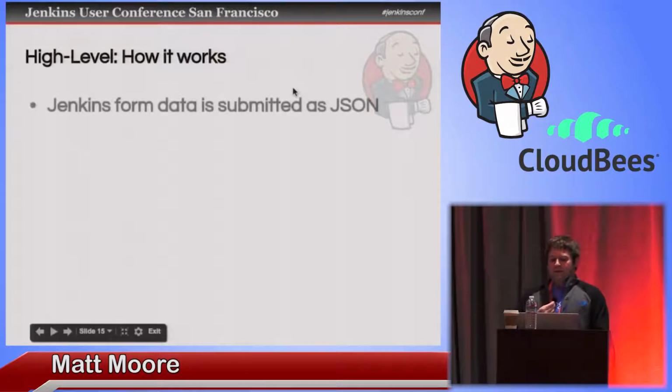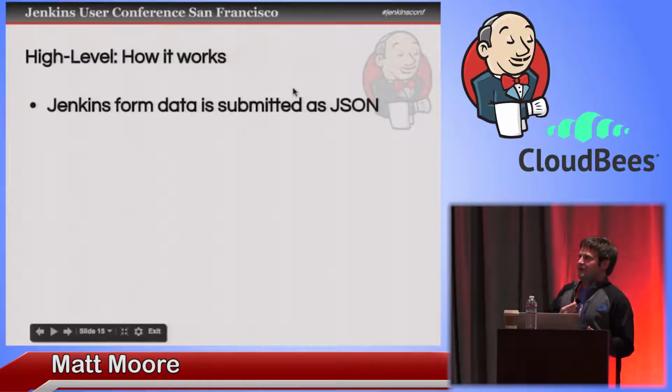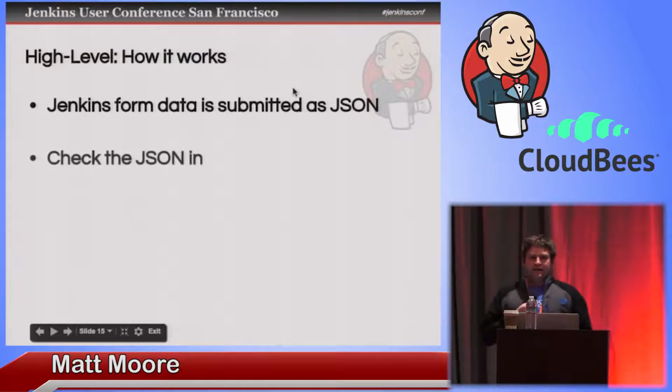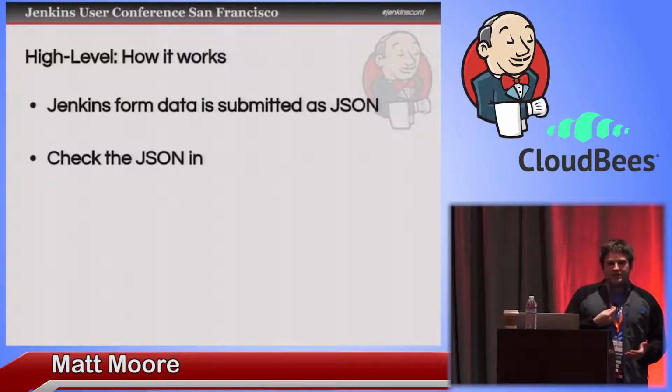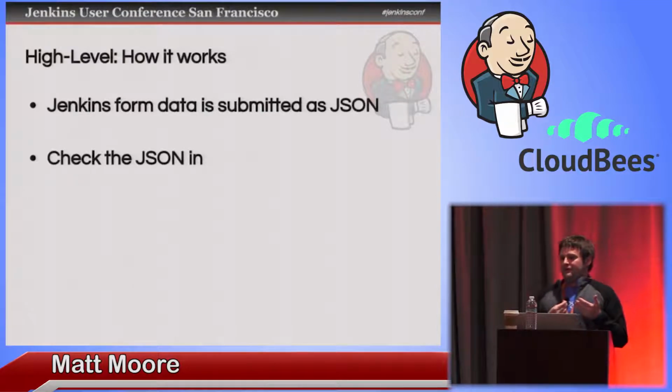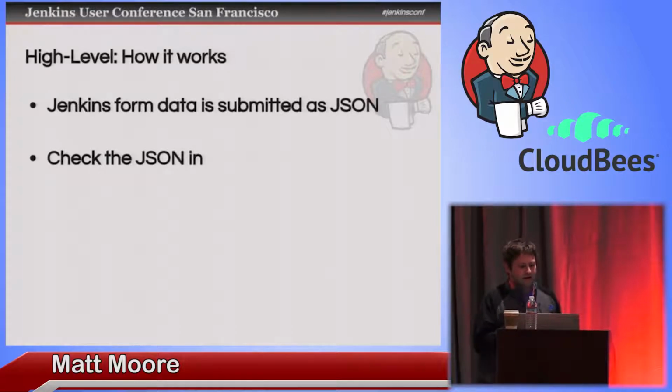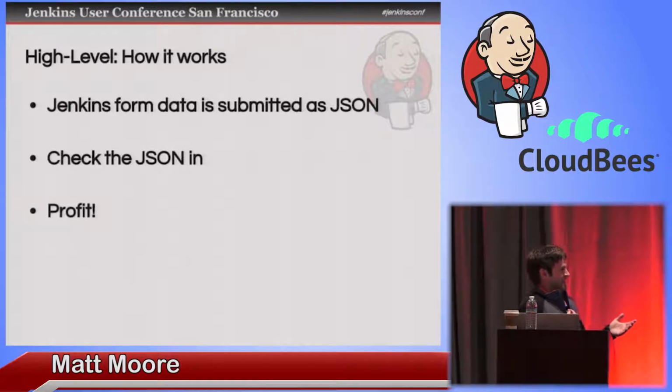So the idea is, what if instead of doing that eagerly, you checked it in? And when source changes were detected in your repo, you load the JSON that's checked in alongside your code and bind the object lazily and just execute it. And then you win. You get versioning configuration with your code. So this is a bit of an oversimplification.